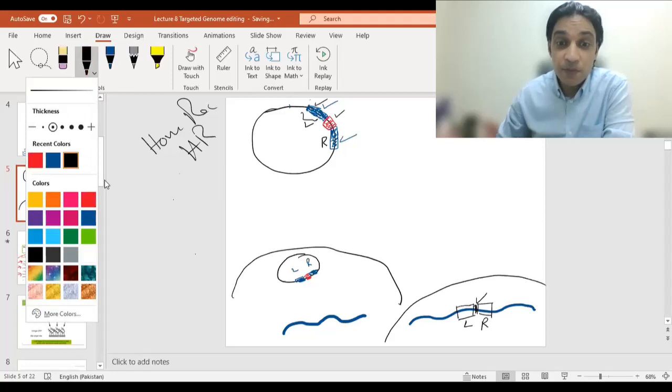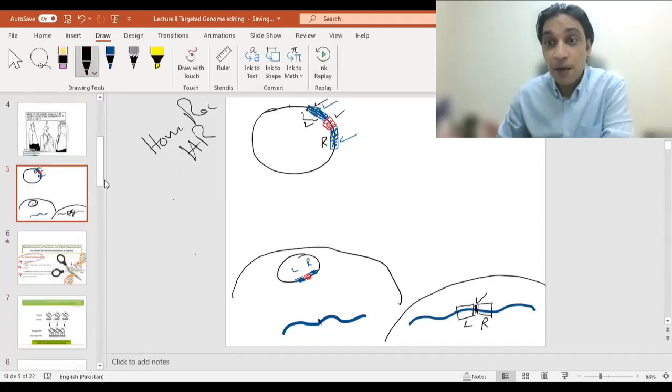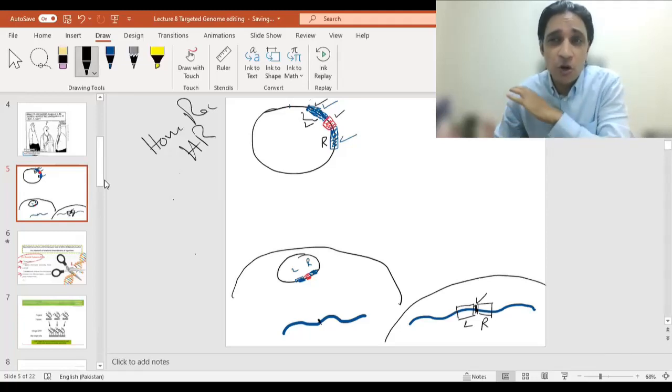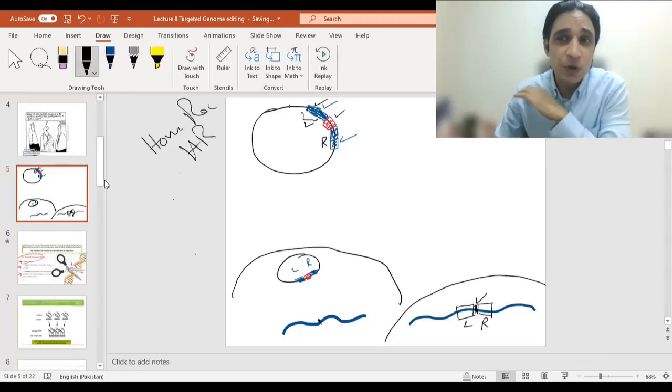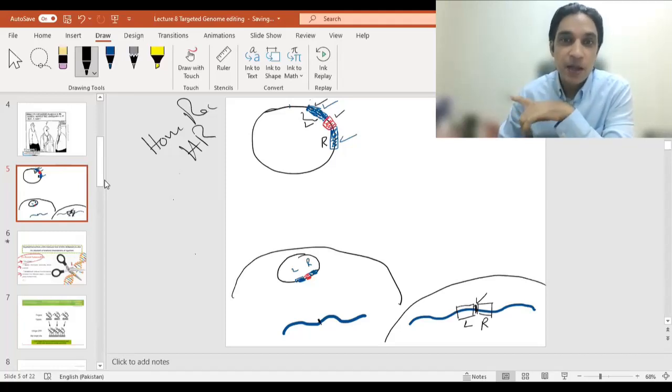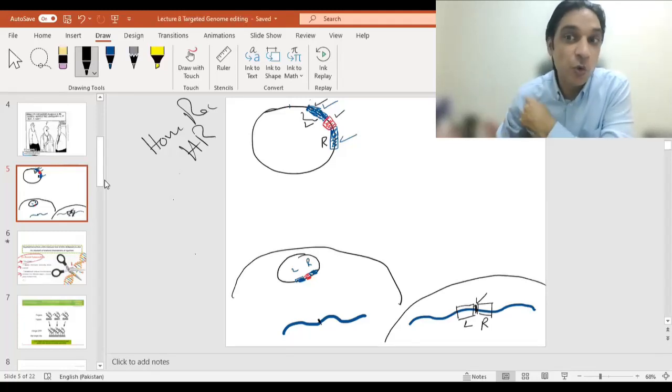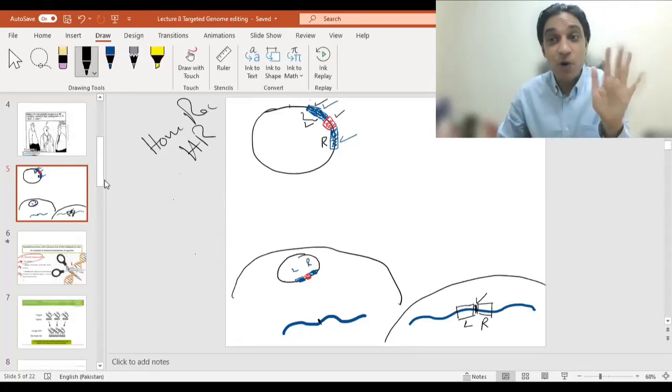And that is where most of the technology was failing at that time. Because the vector we are sending into the cells will not infect all the cells. It will not enter all of the cells. Even if it managed to enter the cells, it was destroyed in the cytoplasm. Very few of them were able to penetrate into the nucleus. And that is why the efficiency of sending the vector into the nucleus is very low. And that was the problem with gene therapy at that time. So we have a problem of efficiency.